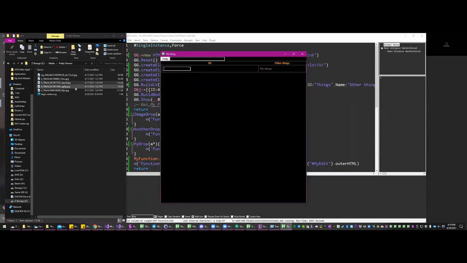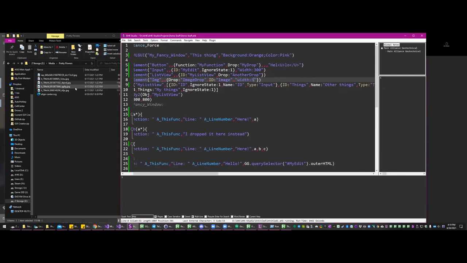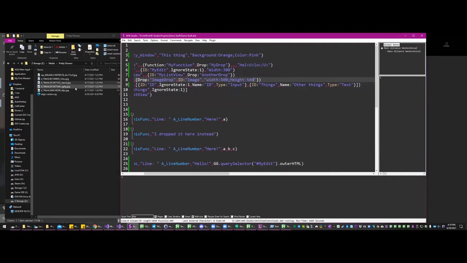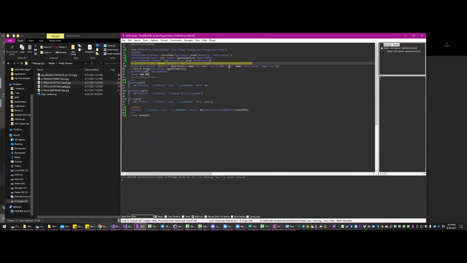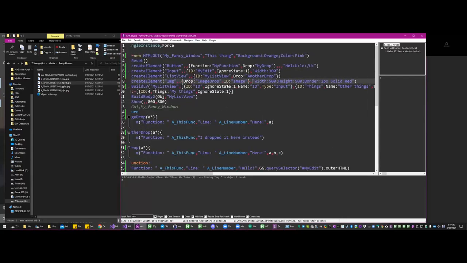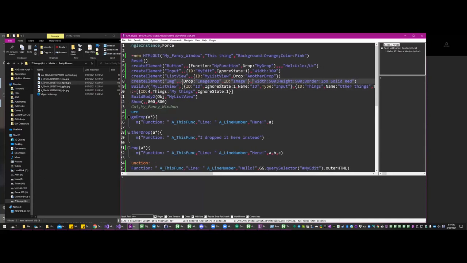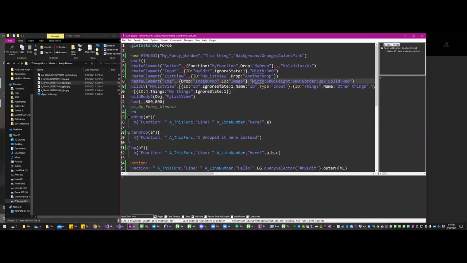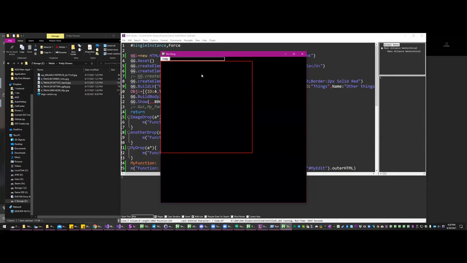Oh, yeah, I got to give it a size so that we can see it. So, style width 500, height 500, border 2px, solid red. Now I should be able to, what did I do there? Ah! Yeah, big stupid. Sorry, gotta resize it there. Interesting. Image drop image. Width 500, height 500. I'm gonna get rid of this list view. Okay, it was just pushing it off the screen.